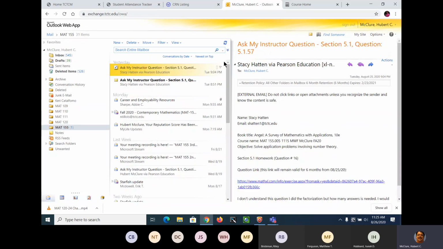Now, when I pull up a question, it's going to have this number right there. That's the number in the book. So if you've got a book handy, or you printed out your book, or you got it online, look at 5.1 in the homework section of the book, and look at number 57, and it will look like this question I'm fixing to pull up. So that's the book number. And this is the homework number. So this looks like everybody's homework question 16. So maybe a different number, maybe look a little different, but it'll be the same type question.